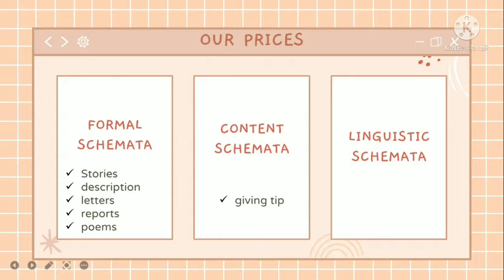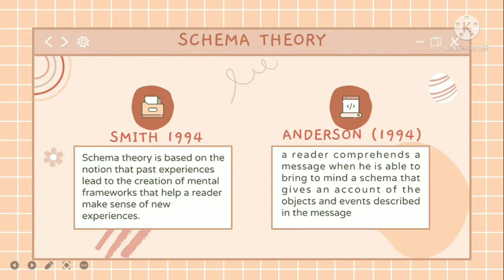Last, we have linguistic schemata. It's decoding knowledge used to recognize words and determine their syntax in the sentence. That is prior knowledge of particular vocabulary and grammar rules. Linguistic schemata play a basic role in comprehensive understanding of the text, and refer to a reader's existing language proficiency in vocabulary, grammar, and jargon. Without it, it may be impossible for the reader to decode and subsequently comprehend the text.